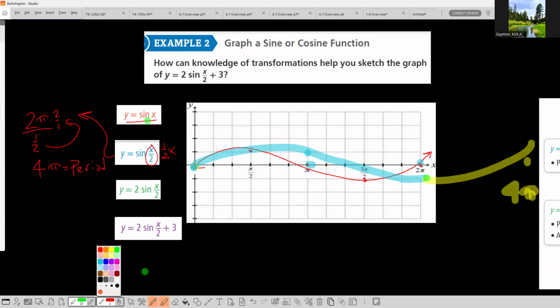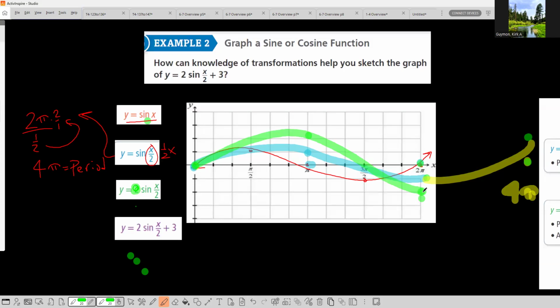If we go to this green one, I'll just use the highlighter here. All they did here is change your amplitude to a 2. So everything's going to be twice as high. Those are the points for my regular sine. Let's go to the highlighter. I'm going to be twice as high there, still 0, 0. If we got all the way to the end, we would still be back at 0, but twice as low right here is going to be down there. So if we do the amplitude 2, that's going to look like that.